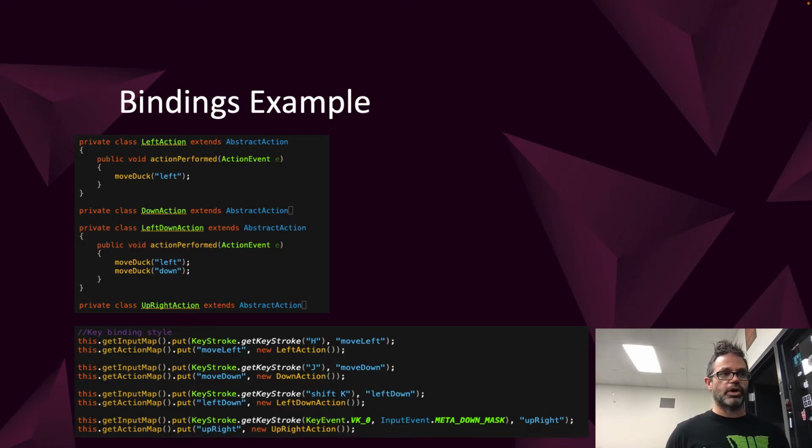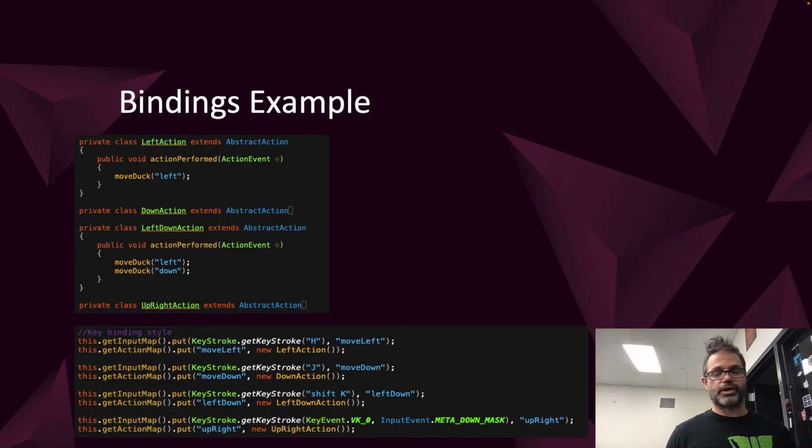I can also build more complex values right here where I have got keystroke shift space K. And so that's going to go left and down. That shift space K, the lowercase shift and then the letter K in caps, allows that to say, oh, if I'm pressing the shift key and the K key, I'm going to go left and down at the same time.